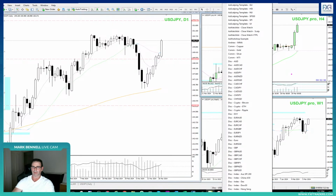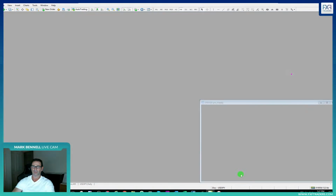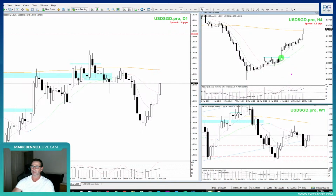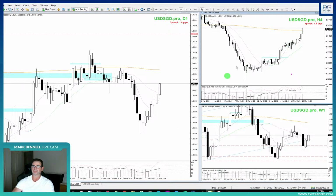Dollar Singapore was another one from last week. Same thing, look, very big move. Just looking for these continuation between the moving averages. There it is there. There's the entry there. So if you took these ones, 30 pip stop, it's now sitting at about 830. So if you took those and you took some partials and then you got the runner, then well done. So you can clearly see with these, target is this, you can see a rejection there. Okay, so this worked well. This initial one worked well also.